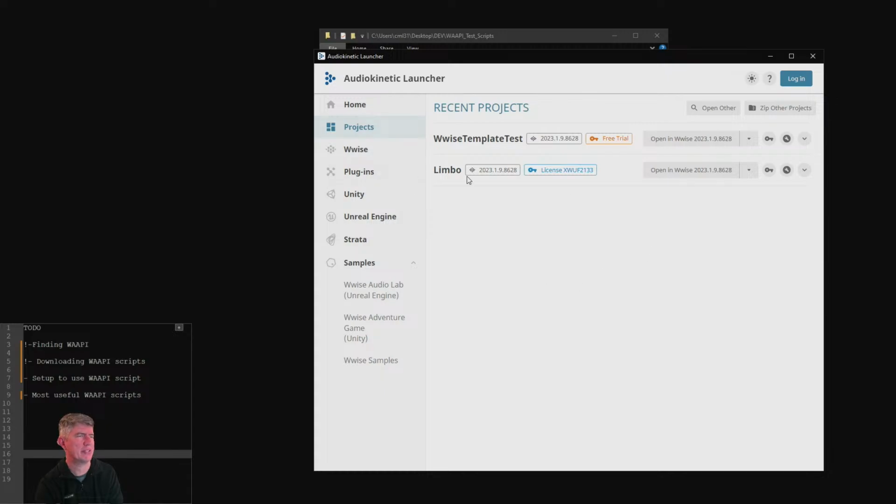I'm going to try this out with the Limbo test session because that will give us sources or assets to work with in case we need to interface with anything. Otherwise, it's just going to be a blank session. So let's go ahead and load up the Limbo session just so we have a session with some resources.